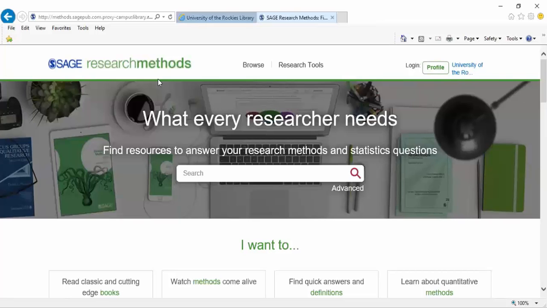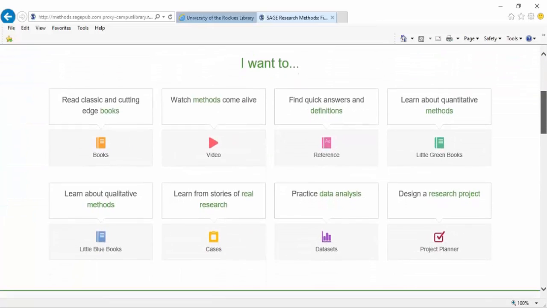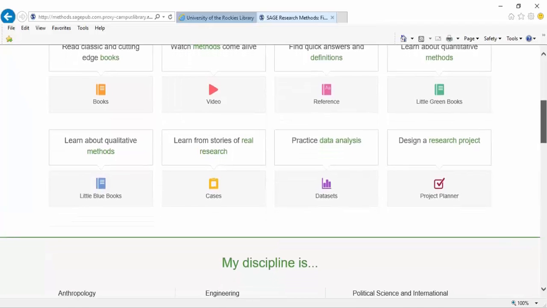So this is a great tool for that, because you might be thinking, well, this is all fine and good for background knowledge, but I also need something that maybe relates to my own project, or an example perhaps of something that someone else has done that can show me the way, right? So, okay, that's what's actually really valuable about SAGE Research Methods. It offers you more, and it offers you exactly that.